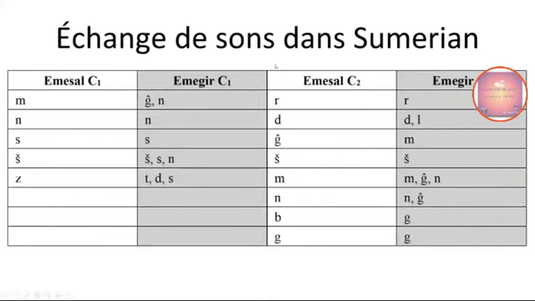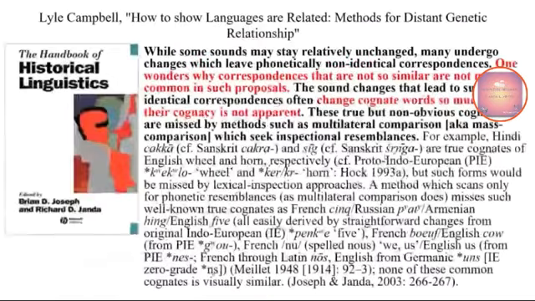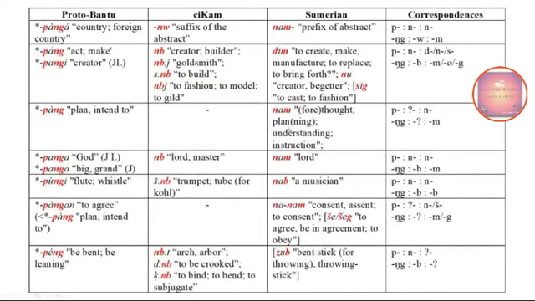So in Sumerian, these sounds interchange with each other. So we have Emisal, Emigur. Those are the two major branches. So M and N, S and sh, S and N, etc., etc. These are sounds that interchange with each other in the first consonant position and in the second consonant position, right? And so here's some examples of that. So when I'm making the statements that I'll be making in the other slide, you'll understand what is here.